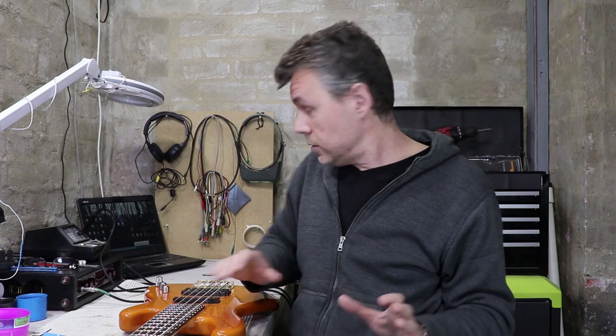There'll be a list of capacitors for the treble and bass filters if you want to shift around the response of the controls. Bear in mind, of course, that these are low-Q, broad-acting filters, so shifting their center frequencies is not going to have a radical effect. But I guess if you've got quite dark sounding pickups like a P bass or something, then obviously lowering that treble response will actually give you a bit more cut and boost around that pickup's treble peak.